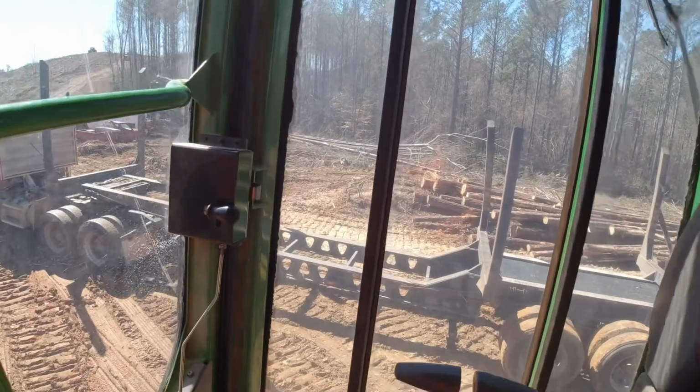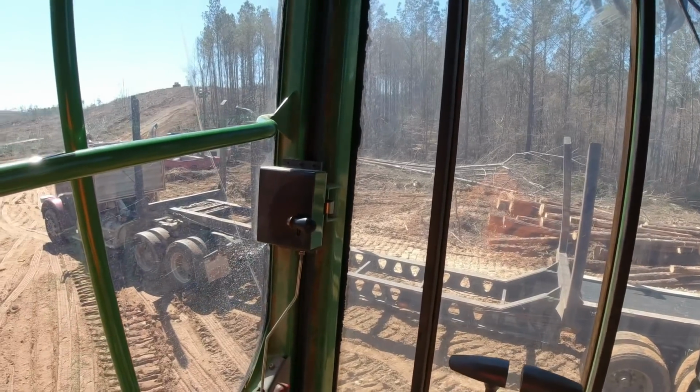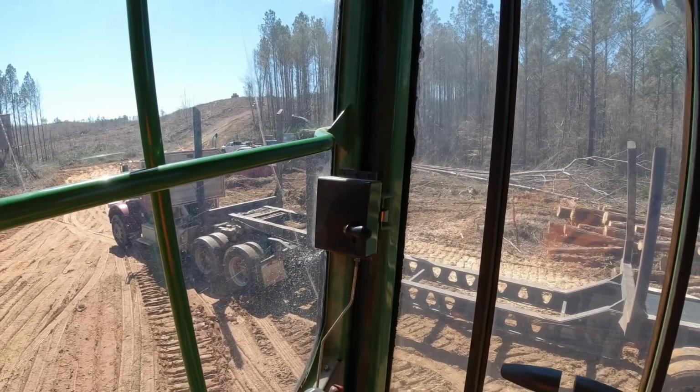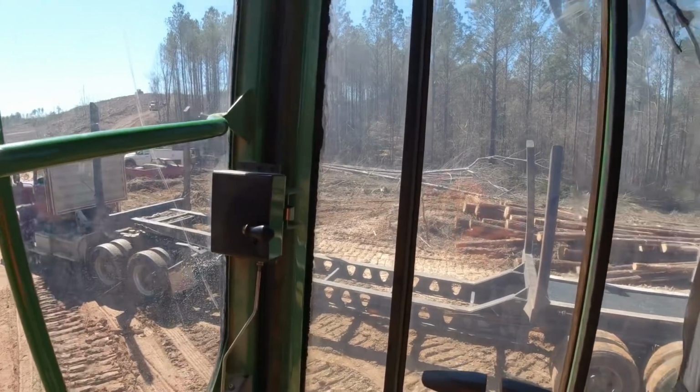So I'm going to start loading. Today is Thursday. I have not loaded a load all week this week. This is about to be the very first load of the week to try to get something going here.